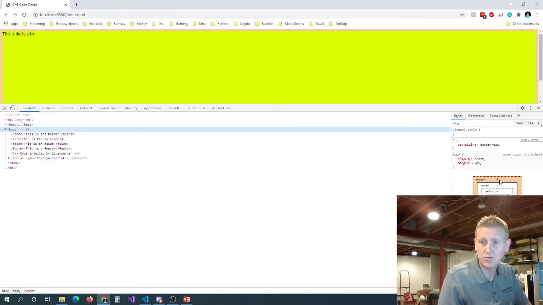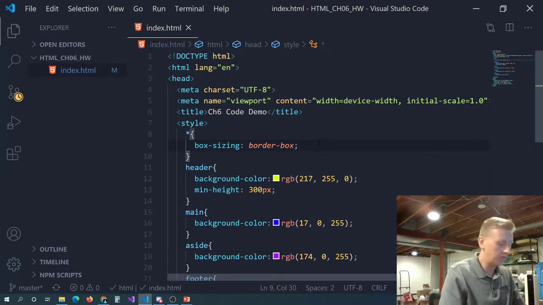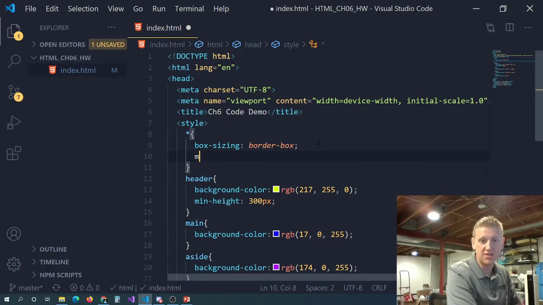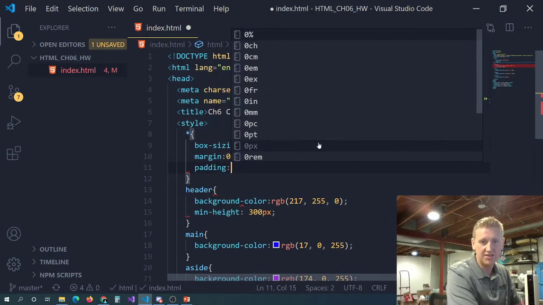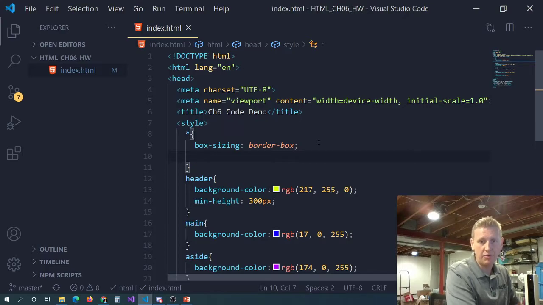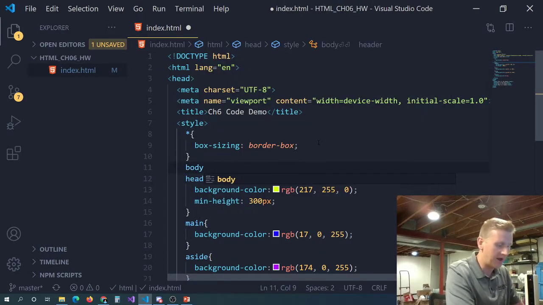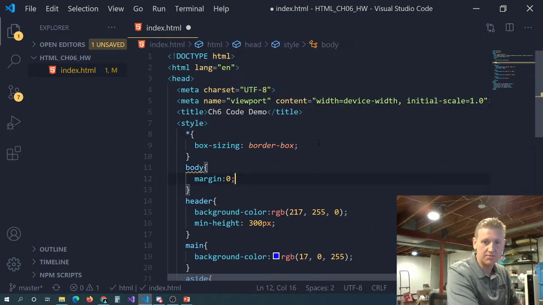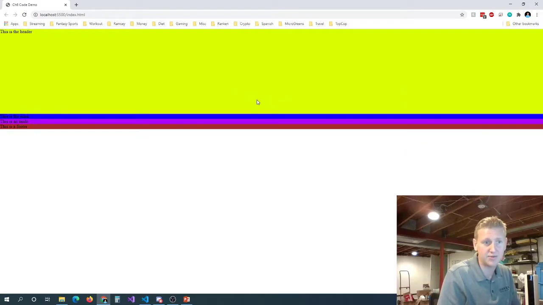And so we learned the CSS reset selector, where you target star and you say margin 0, padding 0, and that would fix the problem. However, instead of doing that, I just like to go on the body and take margin out of the body, and now you can see it's taking up the full screen. So that 8 pixels of margin goes away.